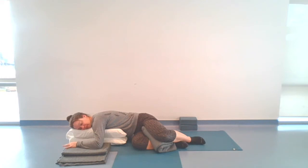And can we simply experience the breath for a few minutes more? The inhale, cool and deep. The exhale, warmer and slower. And feeling the body expand with the inhale. Softening and settling with each exhale.